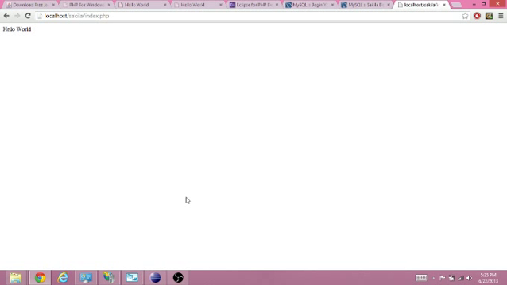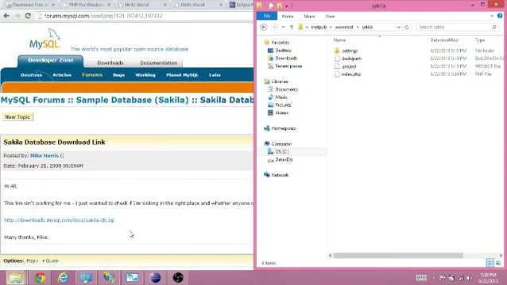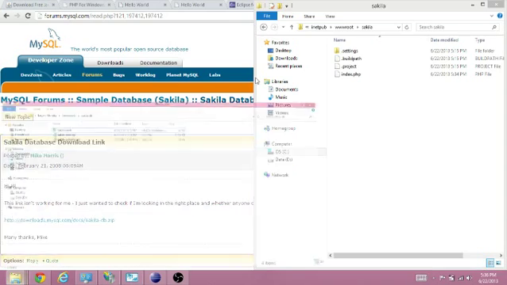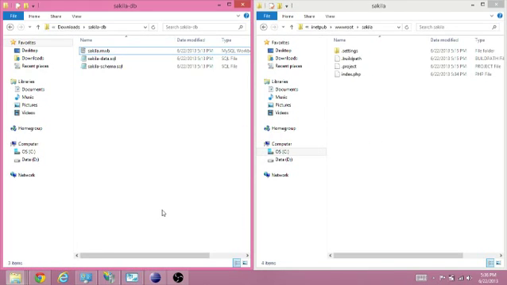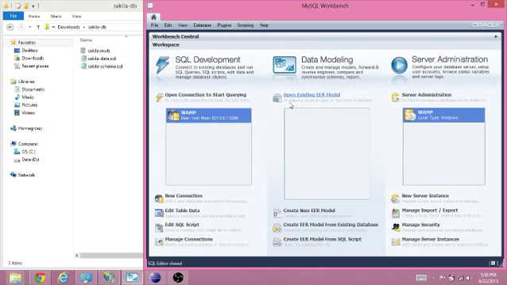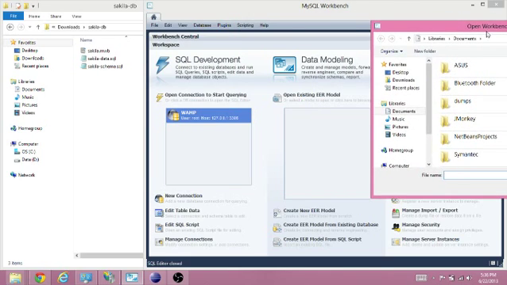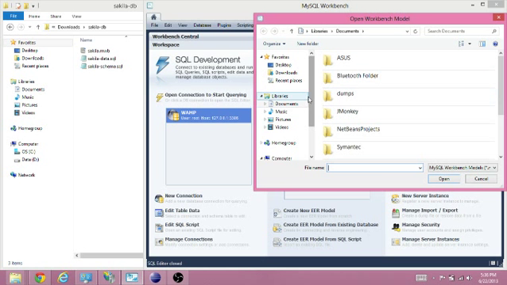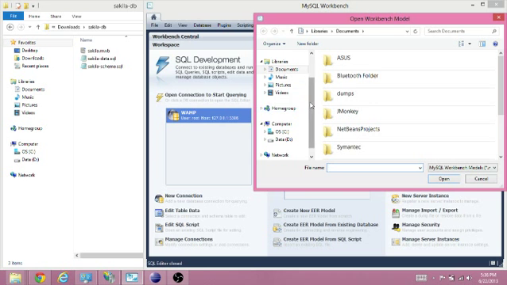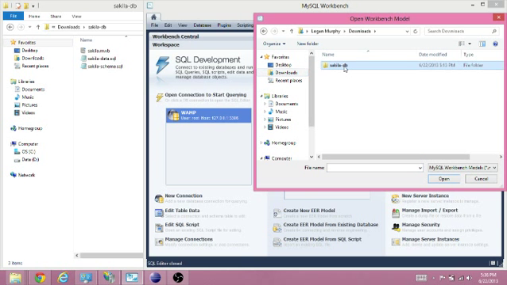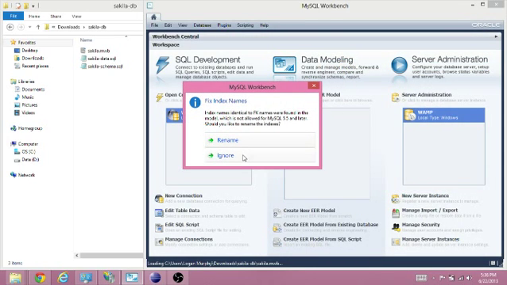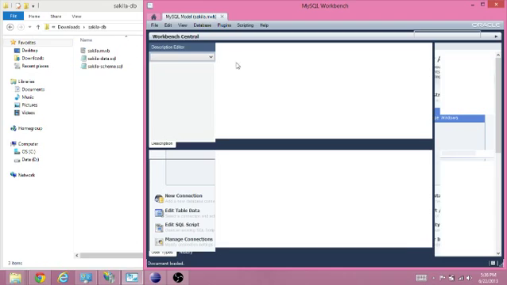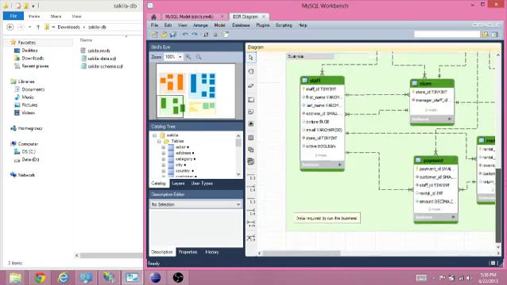Okay, so next thing, we downloaded this Sakila database, and the inside of it should look something like this. While you were downloading MySQL, you should have also downloaded MySQL Workbench. It should have been an option. So what you want to do is open an existing EER. Go to the folder. So this is just a view of the database, essentially.